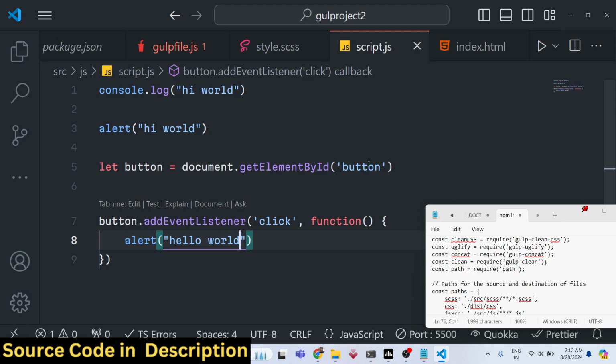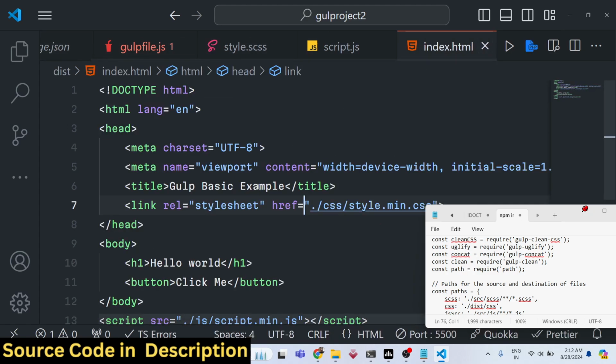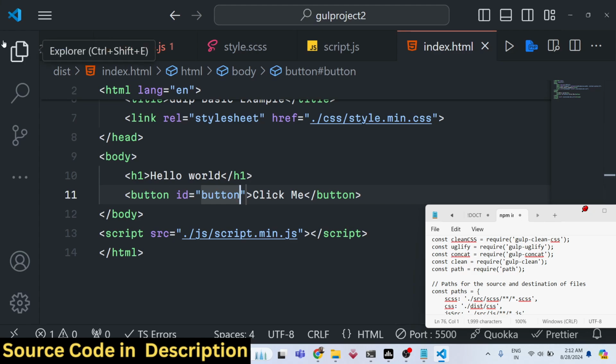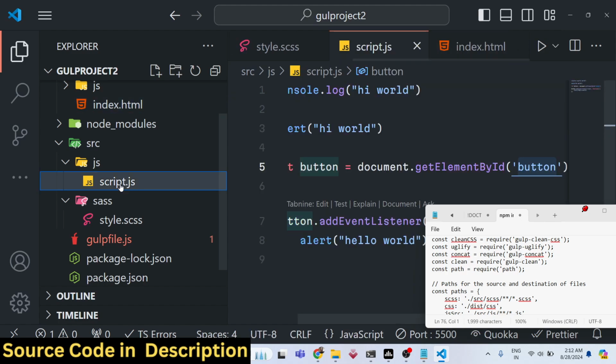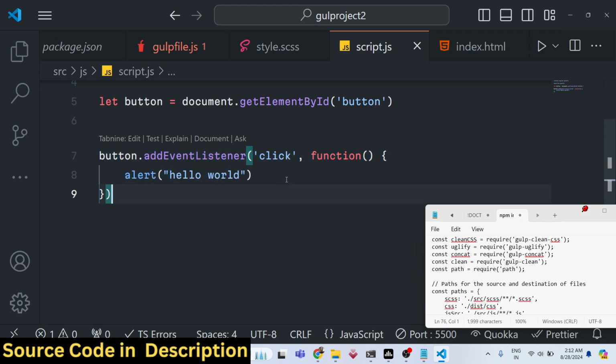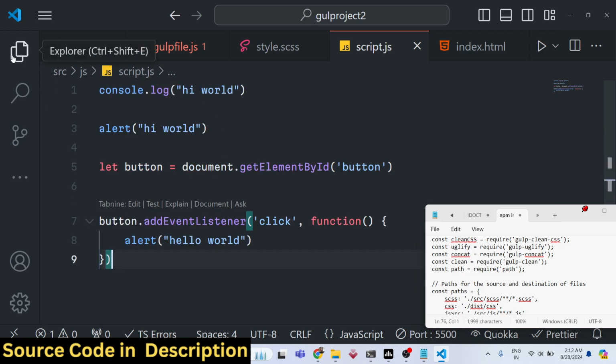You can see we have defined an ID here. Just give an ID to the button. That's all. In the JavaScript, we are targeting the button by its ID and defining an alert when we click the button. That's all. This is our JavaScript.